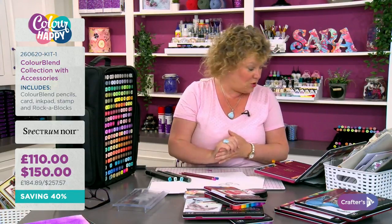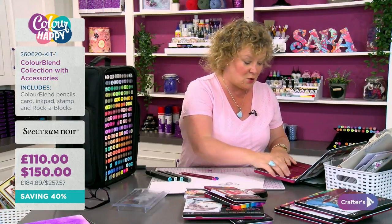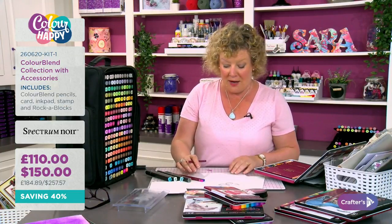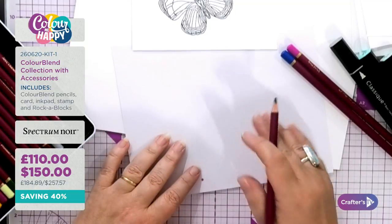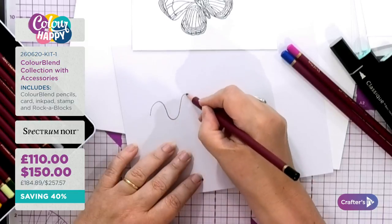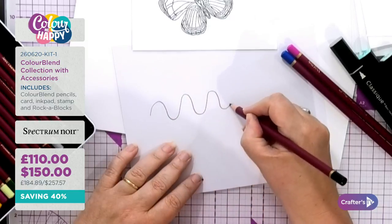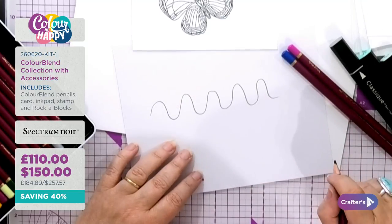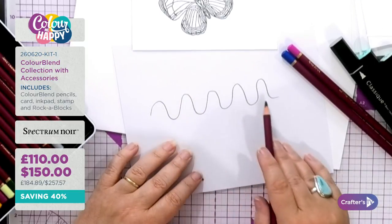Now, earlier you heard me talk to you about the tooth of the card, didn't you? I said, oh, my stamping card has a bigger tooth than my Nina card, so I'll get a more vibrant colour. So let me explain to you what I mean by that. If we were to put the surface of cardstock under a microscope, this is what I mean by tooth of the card. This is what you would see, magnified by 200 million or whatever it is. And it's because it looks like a series of teeth.